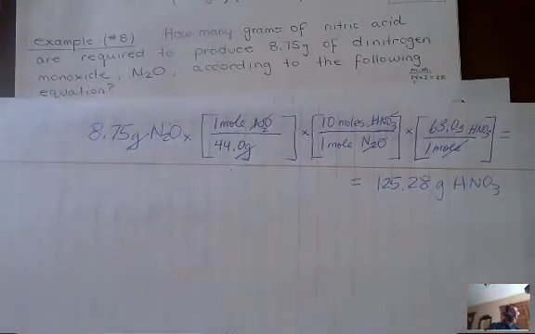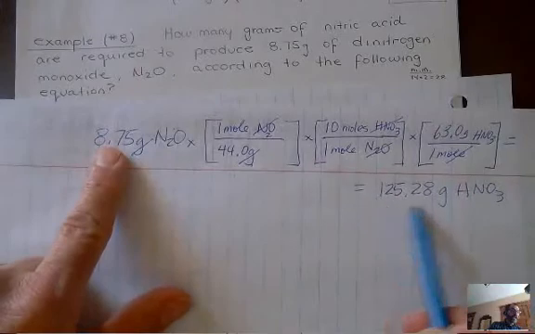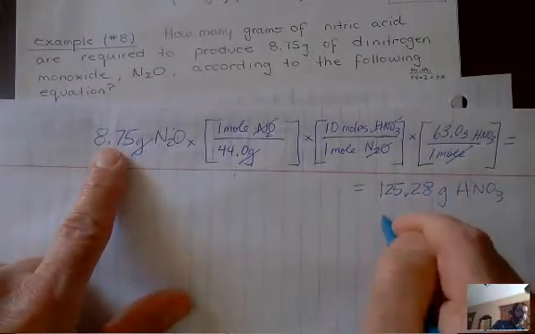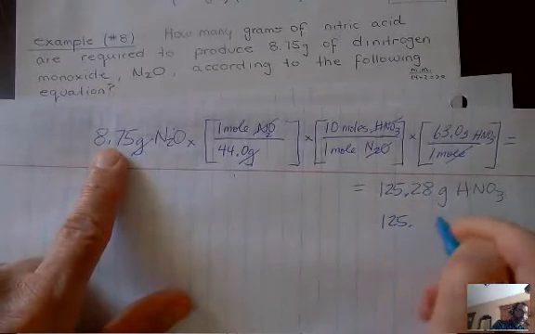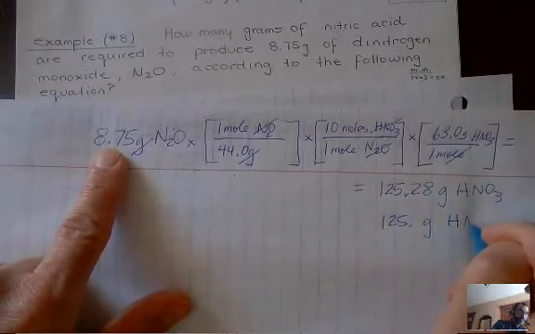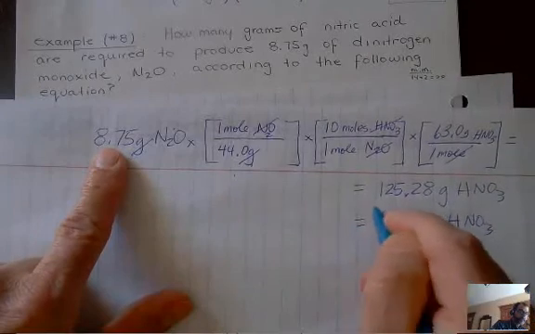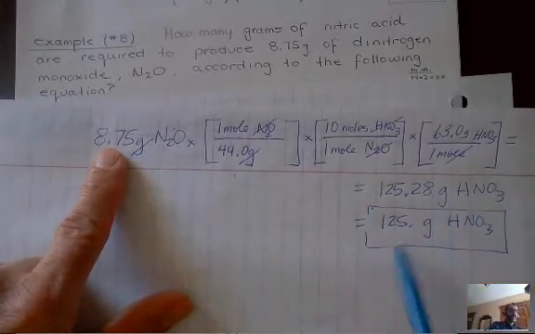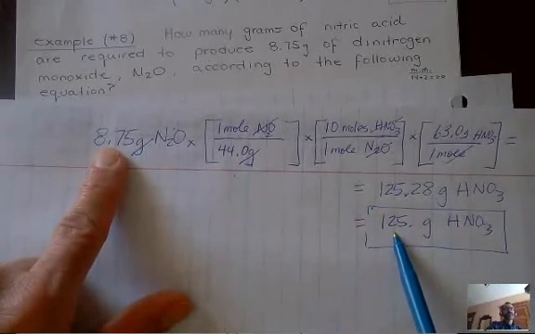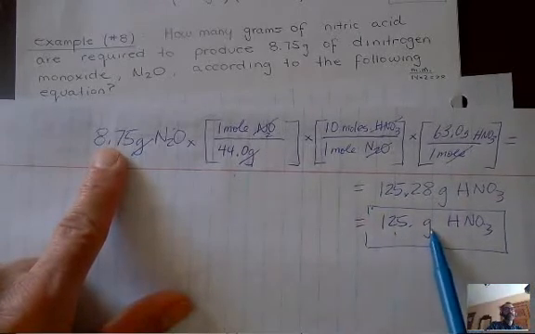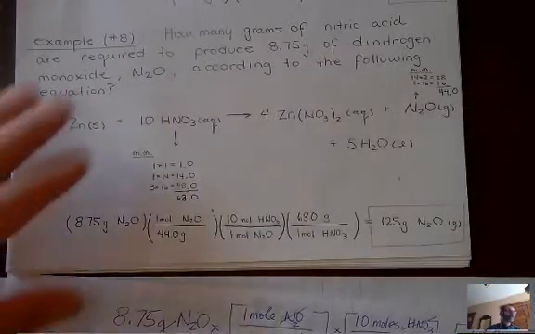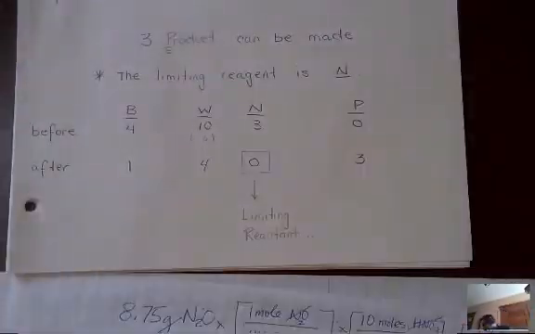Okay, so what's wrong with that? This guy only had 3. I can't get to 5. That's crazy. So I have to round this so that it only has 3. I have to stop at 125. So 125 grams nitric acid. Good. That's the perfect answer. I've got the number to the right number of significant figures. I got the unit, and I have the substance. Good. Okay, let's see if I got it right. Did. Good. There's number 10.